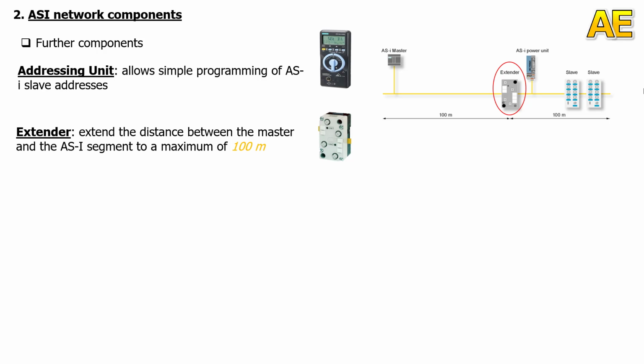Some further features of the extender: first, an extender with a repeater connected in parallel. A cable length significantly longer than 300 meters can be achieved. The maximum span is 500 meters. The second, a master can be located up to 100 meters from the actual ASi segment. And the final one, no electrical isolation of the two ASi profile cable lines.